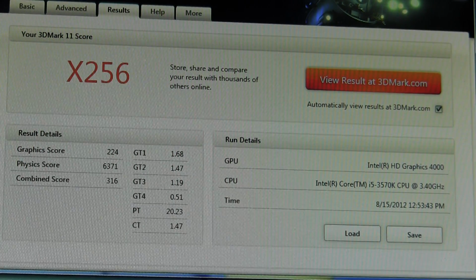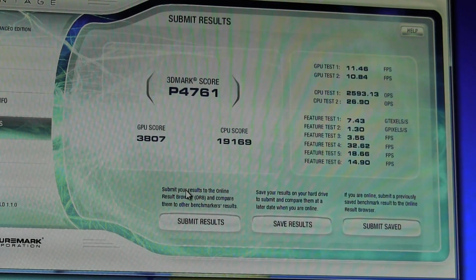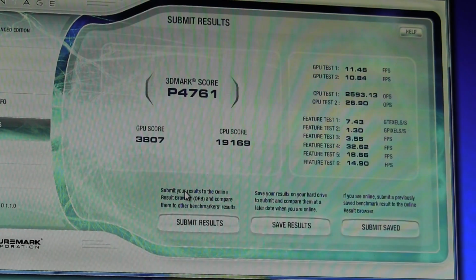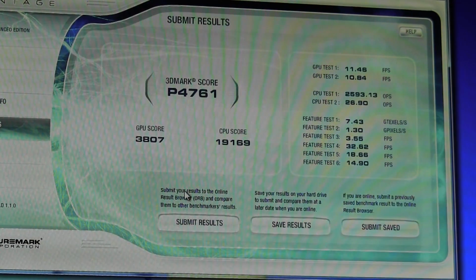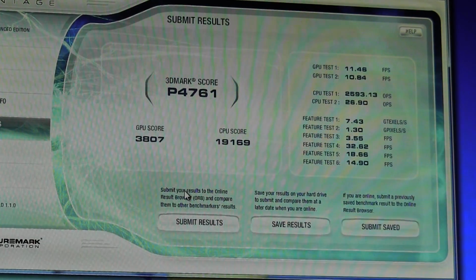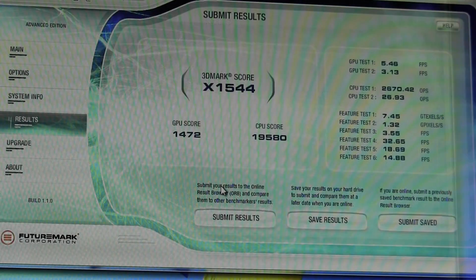Next, 3D Mark Vantage. And the 3D Mark Vantage score is P4761 with a GPU score of 3,807 and a CPU score of 19,169. And next up, the 3D Mark Vantage X score. We have the 3D Mark Vantage X score at 1544. The GPU score is 1,472 and the CPU score is 19,580.